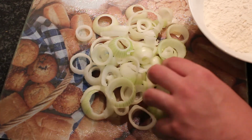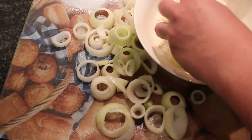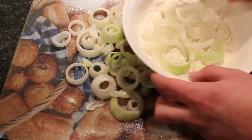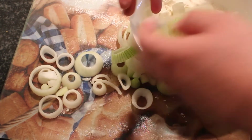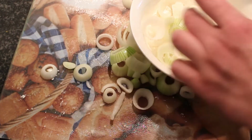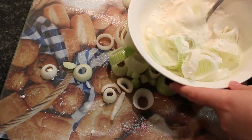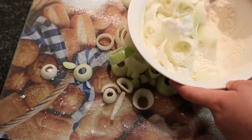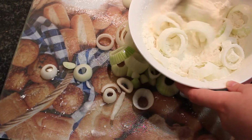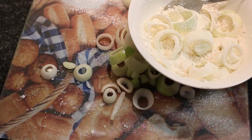Okay, so now I'm gonna add my onions to the flour. Just as much as the bowl can handle without making it difficult for you. And just mix it in there with the flour to coat it completely. Okay, Brian's putting everything in. This is why we're gonna make a clump. I'm just gonna take a spoon because I don't want to put my fingers in this, and make sure the flour coats everything. But we'll do that as we go. So on to the next almost final step.